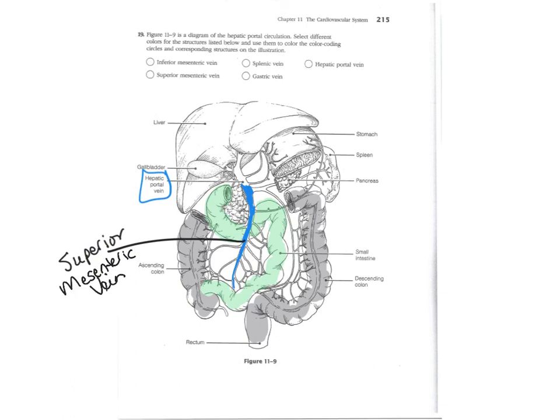And that superior mesenteric vein joins up with the inferior mesenteric vein, which we don't need to know for this class. But they drain into the hepatic portal vein, and then the hepatic portal vein goes into the liver. So hepatic is another term for liver. Then that ends that little portal system, and from there then there will be another vein called the hepatic vein, which will leave the liver, and it will drain into the inferior vena cava.